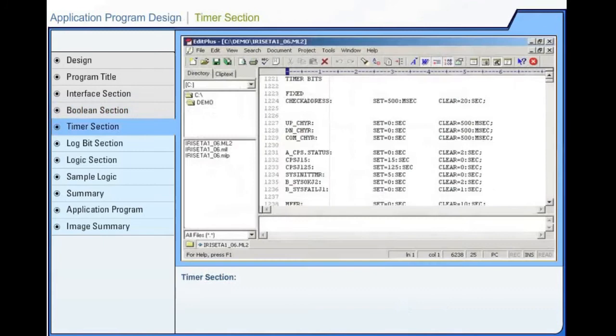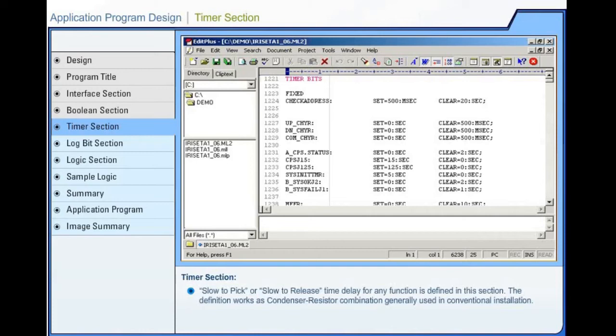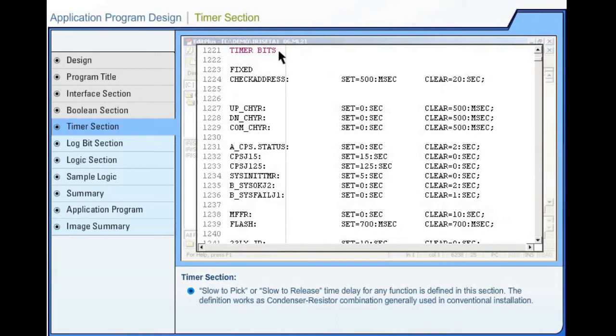Application program design. Timer section. Slow to pick or slow to release time delay for any function is defined in this section. The definition works as condenser-resistor combination generally used in conventional installation. Slow to pick is defined as set. Slow to release is defined as clear.